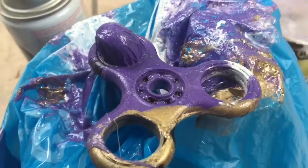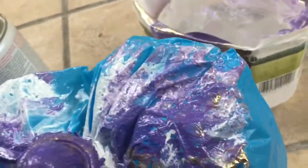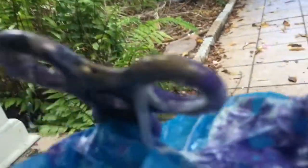It is hydro dipped completely now. All we have to do is wait for it to dry. This is actually a pretty sick color combination - look what it looks like! It's hydro dipped to the fullest. I kind of want to get it a little more dipped - there we go.